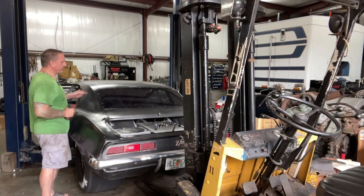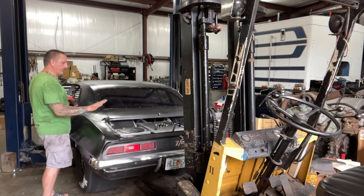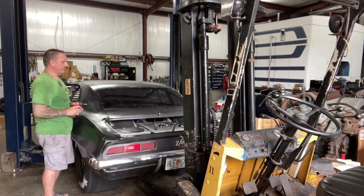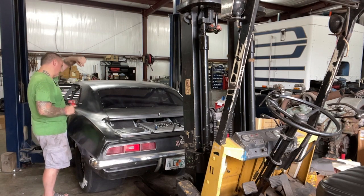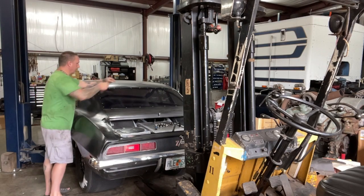Guys, so we're going to take this back window out. I got to build a firewall to separate the trunk from the flight deck because we don't want Jessica on fire. If it gets in a crash, we want her to not get splashed with fuel and lit up. I mean, she'd be sexy on flames, but we don't want to do that. All right, let's go right here.